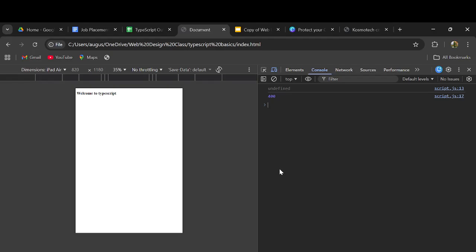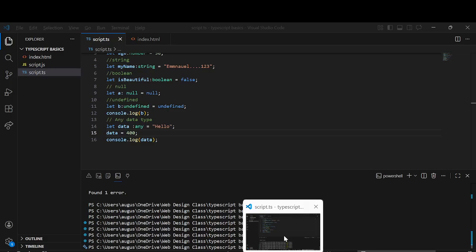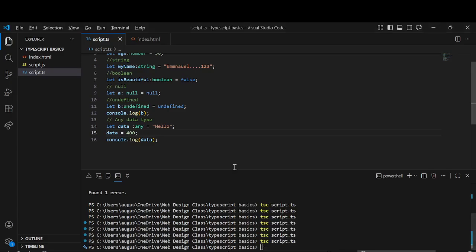Normally, the sole aim of TypeScript is so that you can assign types. So using the data type of any is trying to defeat the sole purpose of TypeScript itself. Using the data type of any is highly discouraged.